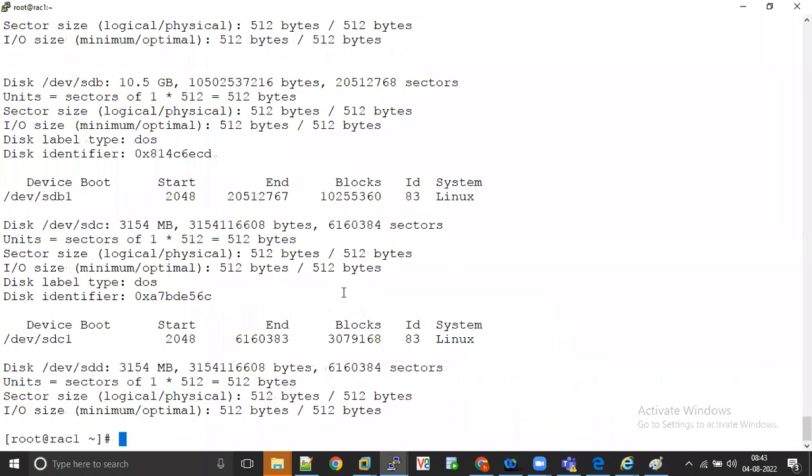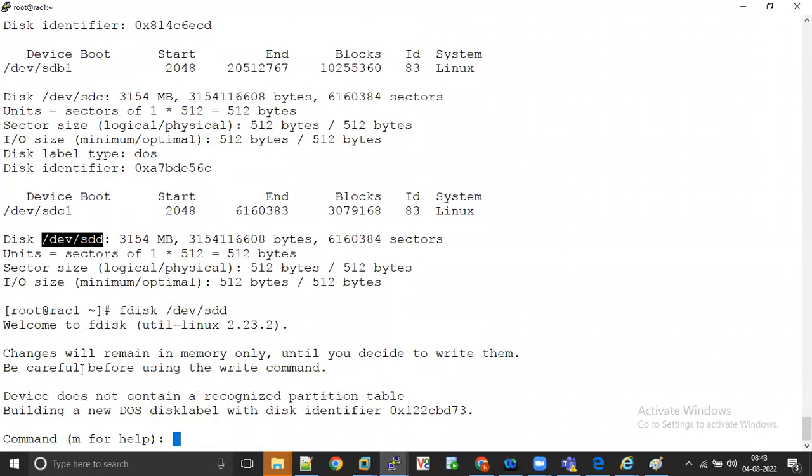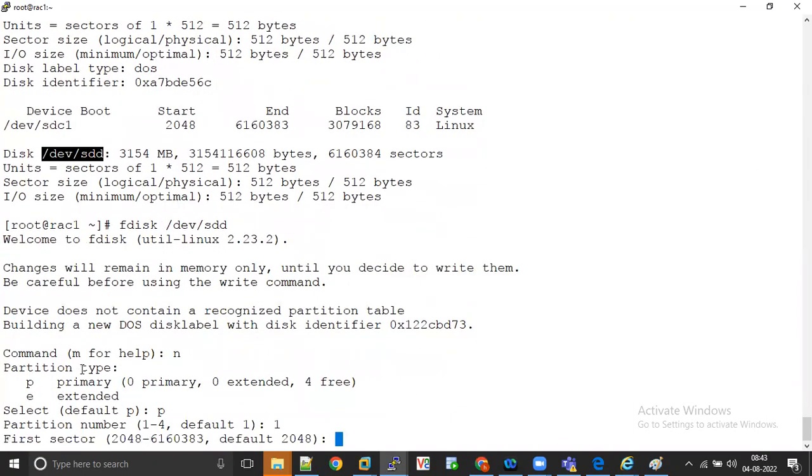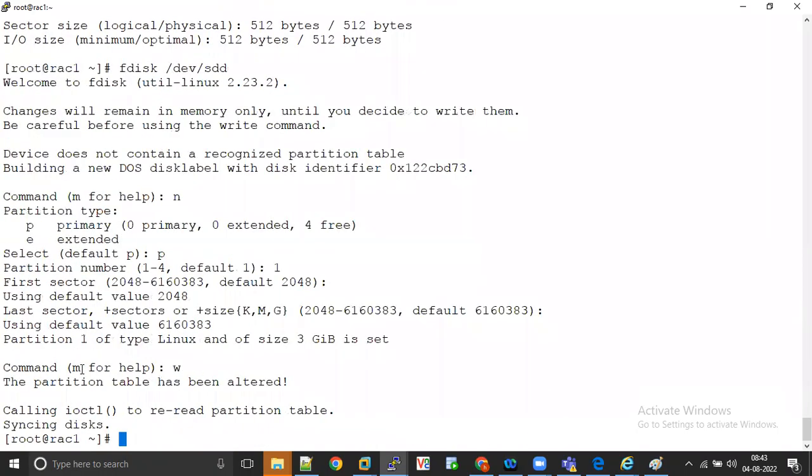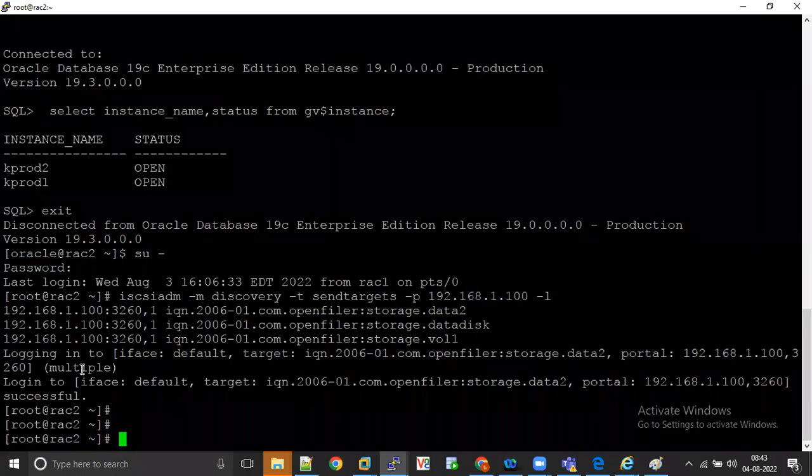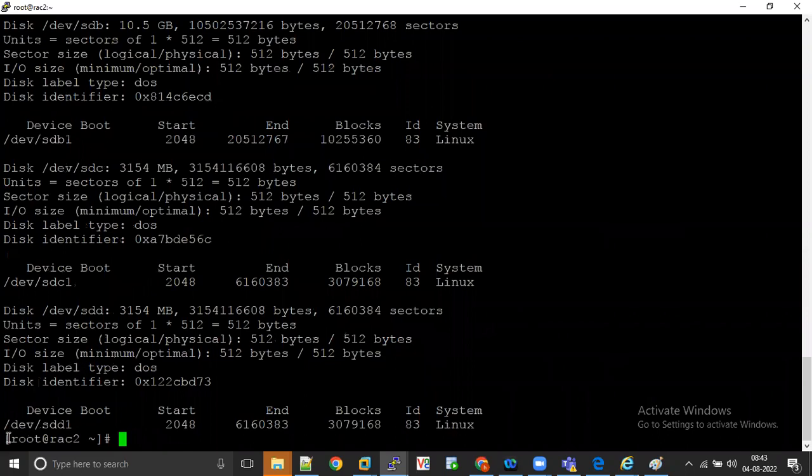fdisk -l. We have to do partitioning for this /dev/sdd: n, p, 1, enter, w. Here, when you give fdisk -l, it should show /dev/sdd1.